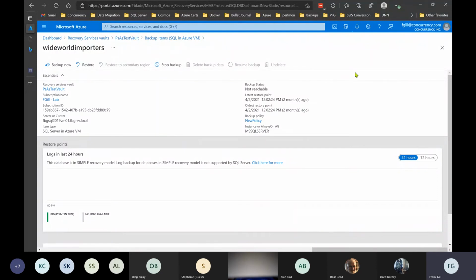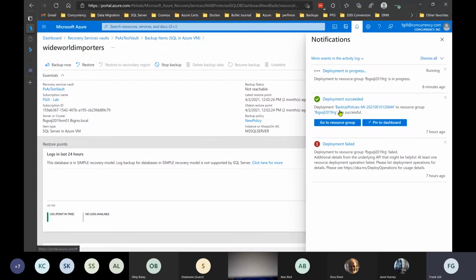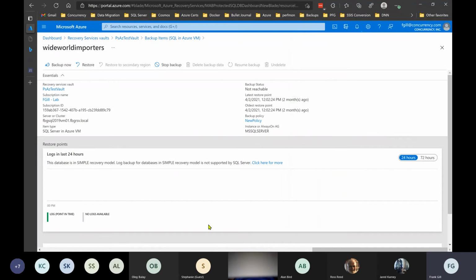So let me just see, that is still running. Unfortunately, I'm not going to be able to show you what this looks like in real life, but if anybody wants to see what it looks like, I can get it working and show it to you, or if you've got questions about it, like I said, feel free to reach out. I'm going to stop sharing again and flip back to my slides.